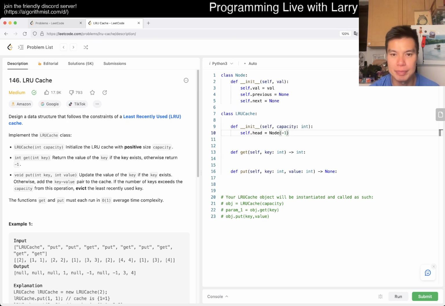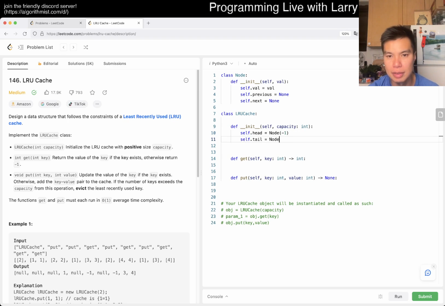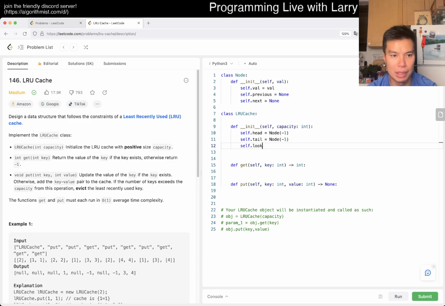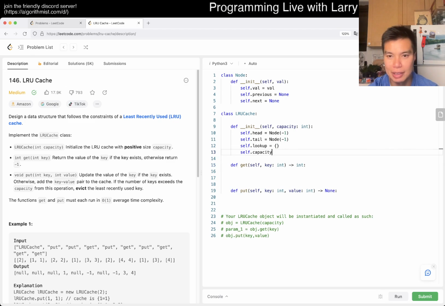That's the key. And maybe just a lookup table for the lookup, which can just be a regular hash table, right? And then self dot, oh, and we have to keep track of the capacity.